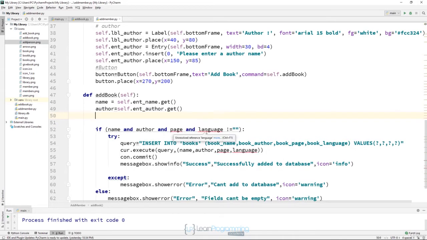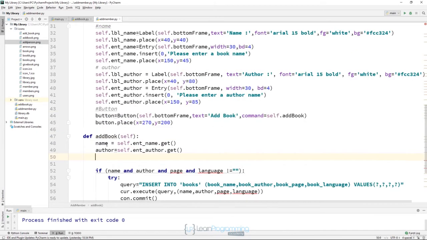After that, for the name we can keep it as name, and this one is going to be font, because we remember we have only two fields in the members table, right? The first one is name, the other one is font.